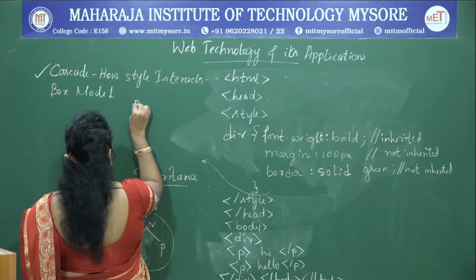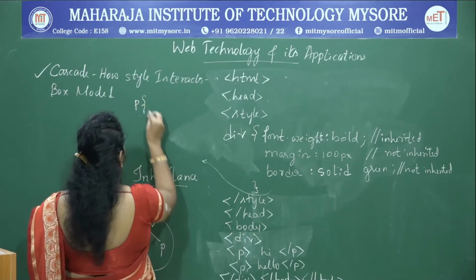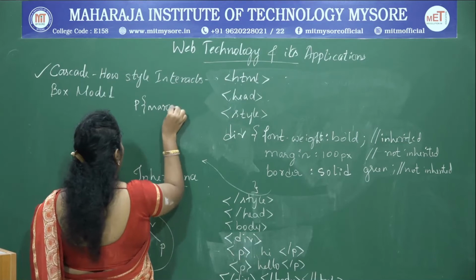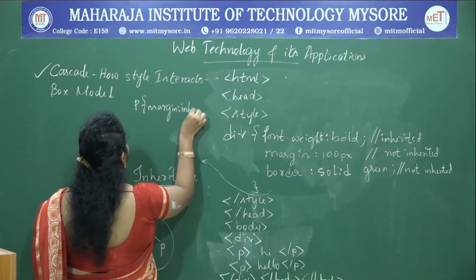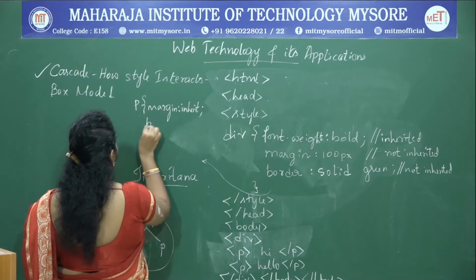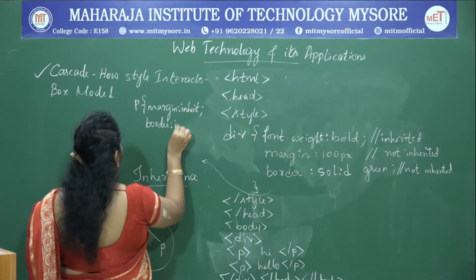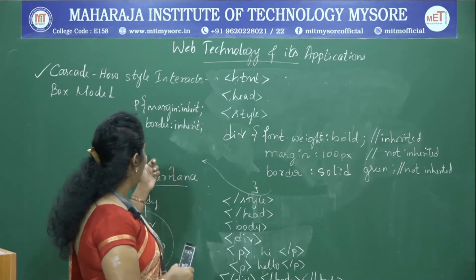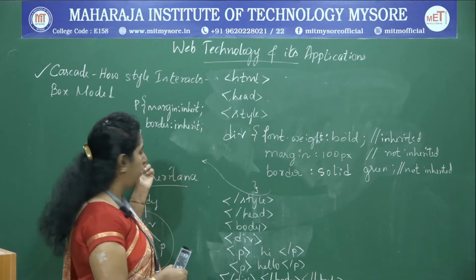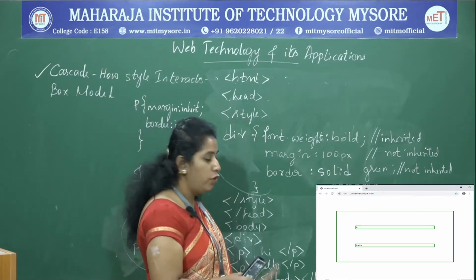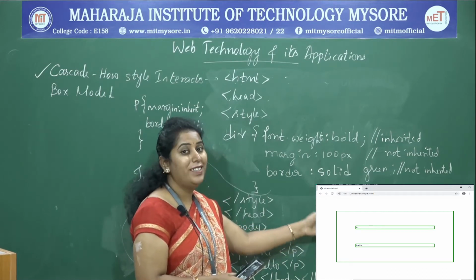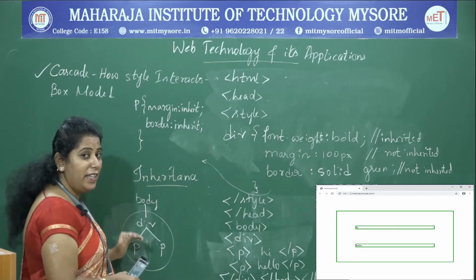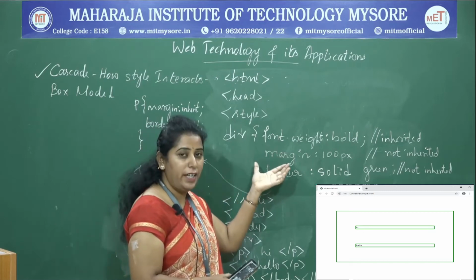So what I do is write an element selector P, and I take the properties which are not inherited. Margin, right? So margin I will say inherit, and border inherit. Now I am going to close the P selector and run the program. Can you notice the difference in the output? Now the descendants below the div have inherited the properties which were not inherited earlier.